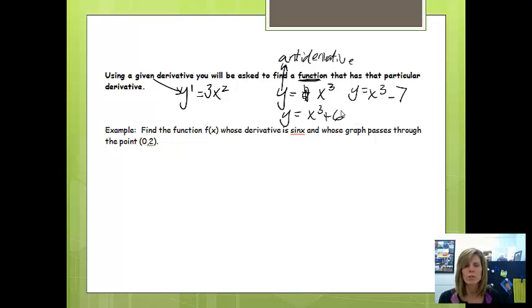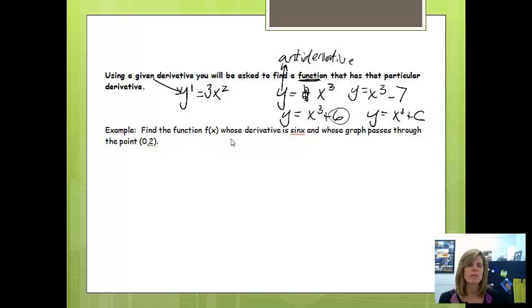And because there are so many antiderivatives, we can add a constant or subtract a constant. So I actually am going to rewrite this. My true antiderivative would be y equals x cubed plus c, because c is just going to stand for some constant. So it doesn't matter what I put there, when I take the derivative of it, it will drop out. We're going to use that information to try to solve an example.